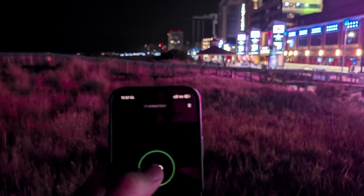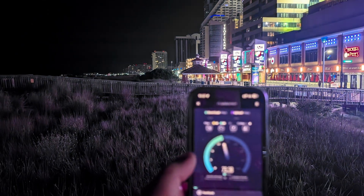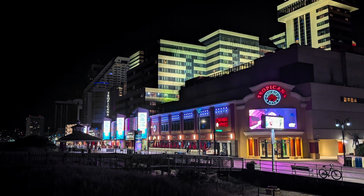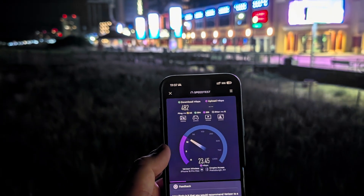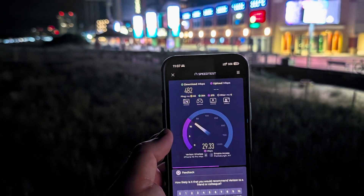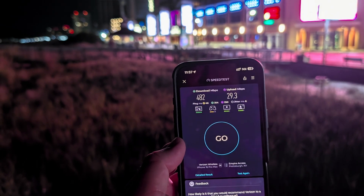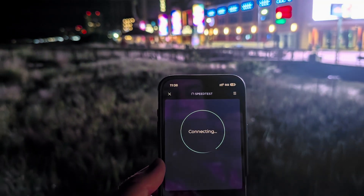We're recording on the Google Pixel 9 XL and speed-testing Verizon on the iPhone 16 Pro Max. Verizon has all of their equipment on the roof of the Tropicana, right where those digital signs are, and there is millimeter wave tucked up there — but I found this particular site to be somewhat finicky to connect to on Verizon. Here in South Jersey and Atlantic City, I would say AT&T and Verizon are neck and neck in terms of in-building coverage.